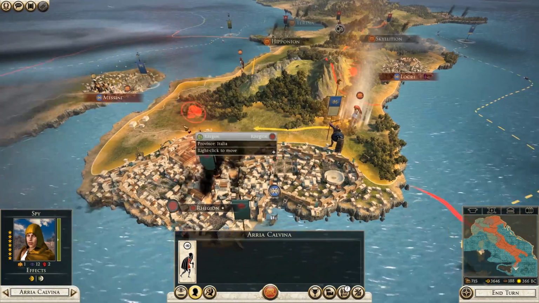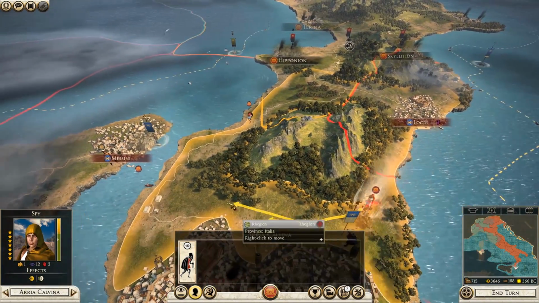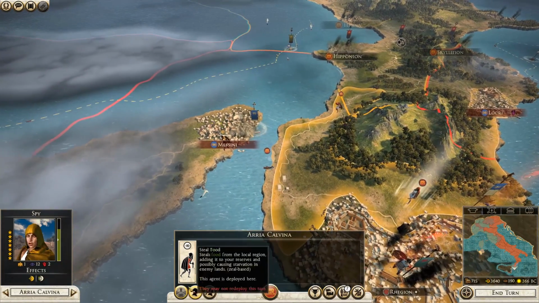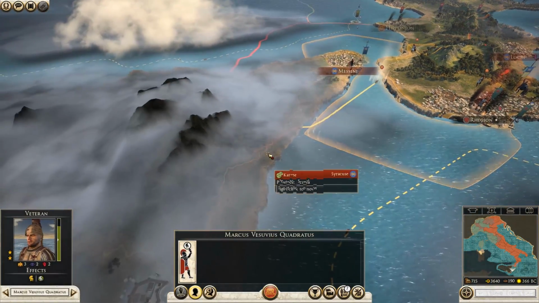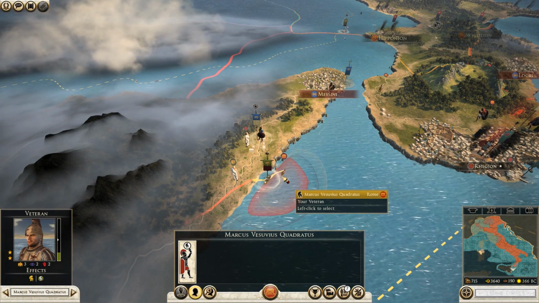What do you wish of me? We've got another spy over there, have we? Okay, well you stay here and keep an eye on things. Move over here. Way is blocked.